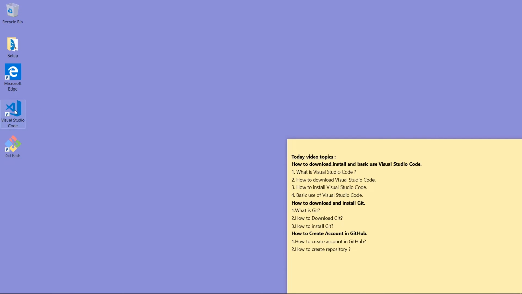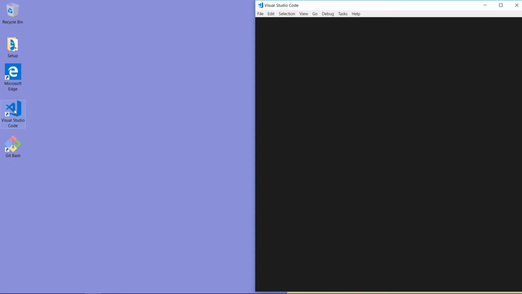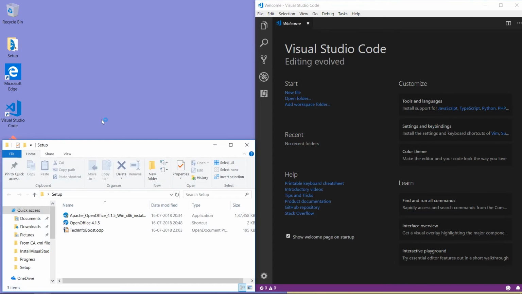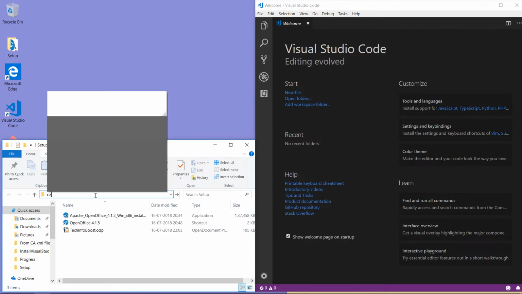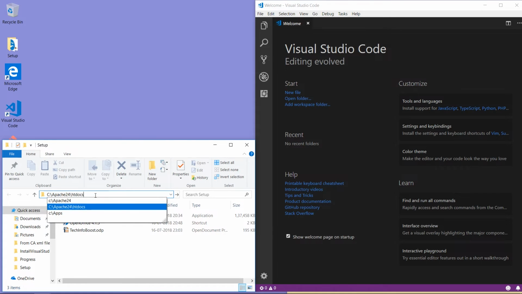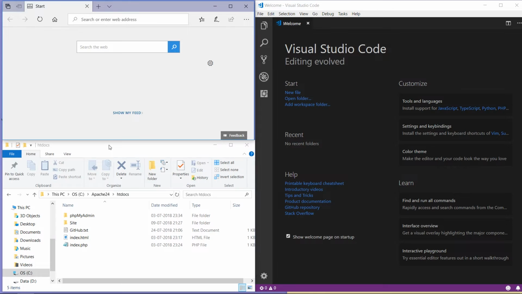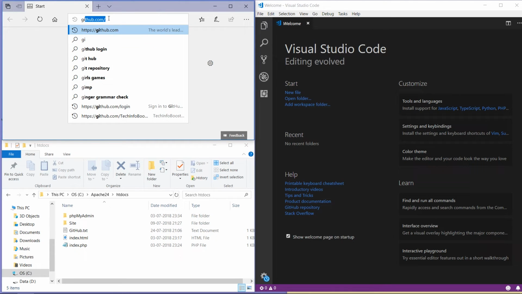Now open Visual Studio Code. Now you can see I have opened C:\Apache24\htdocs for cloning my repository. I'm doing this because I have to open my PHP code from the Apache HTTP web server.